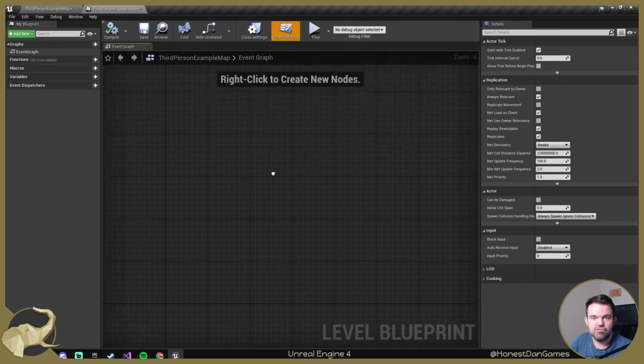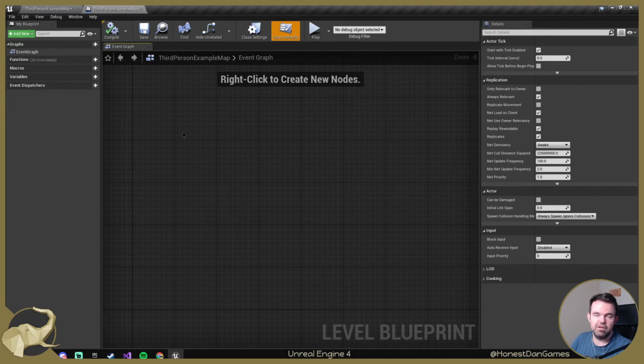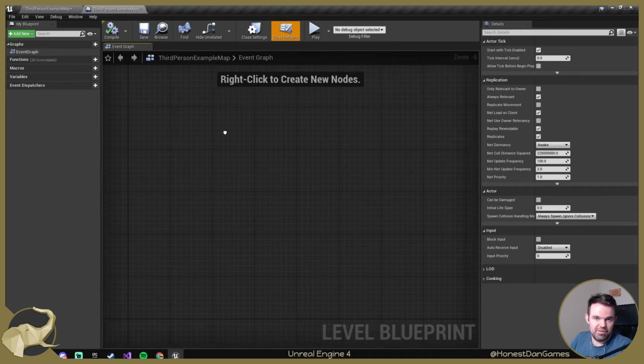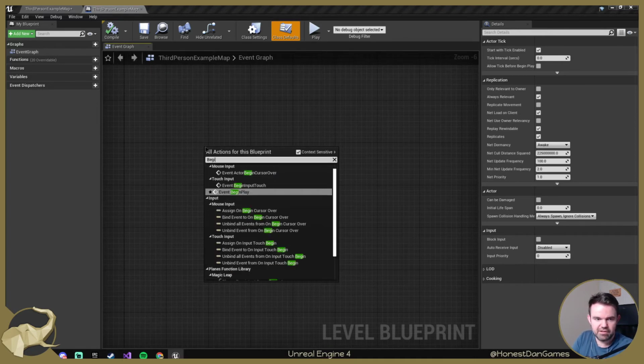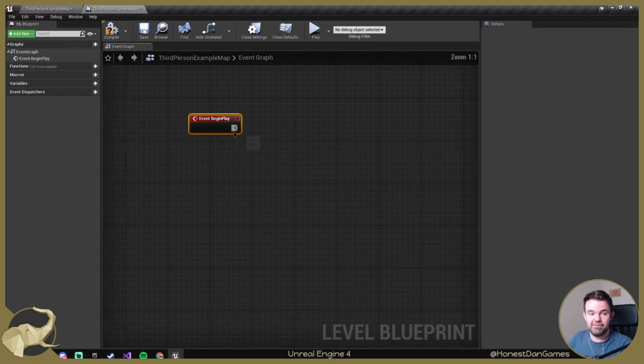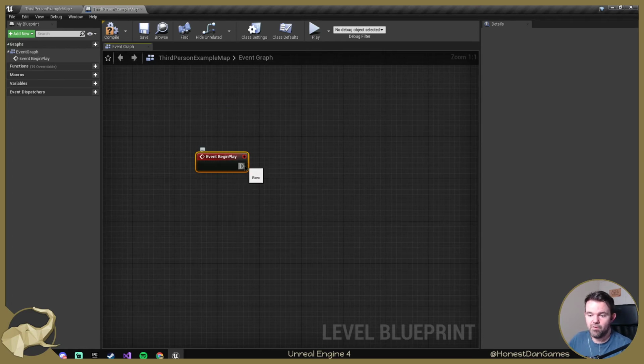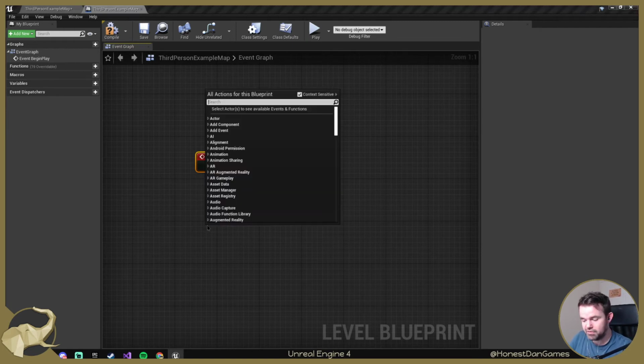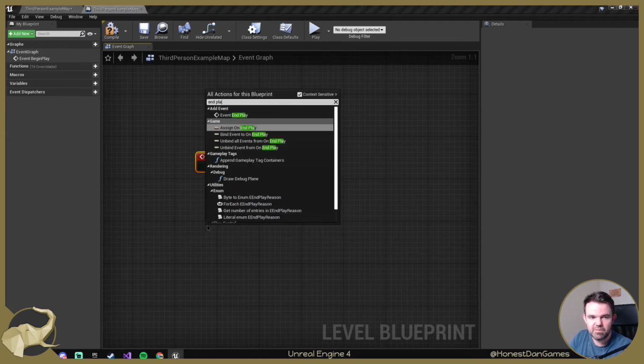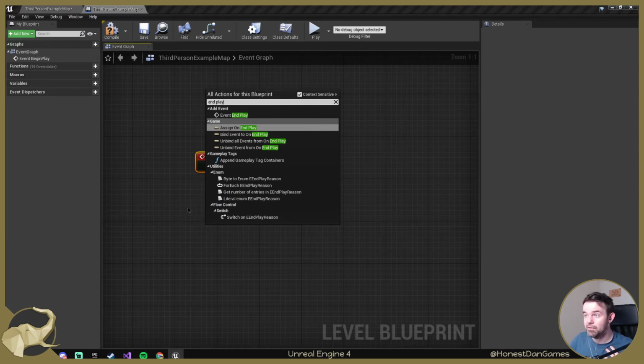So really, you're able to make anything happen that you'd want to. So let me just start with some simple logic. Every kind of actor in the world will have something called a begin play event. So the begin play event is when this actor is created, in this case when the level is created, do the following code. And you'll have things as well. You can have an end play event. So I'm just typing in the names of them. I only know them because I've done Unreal before.